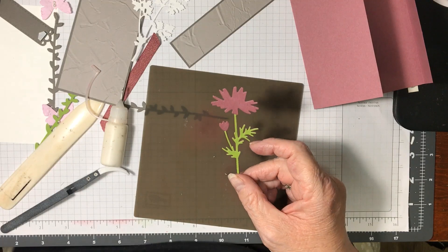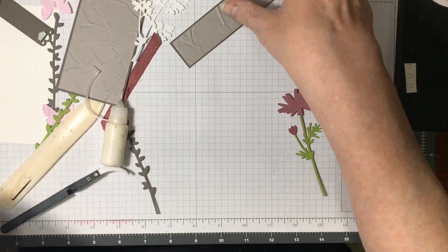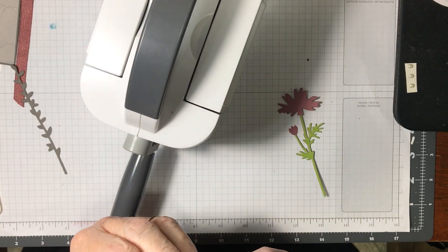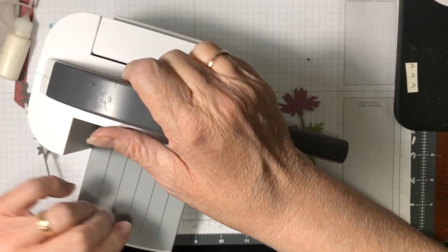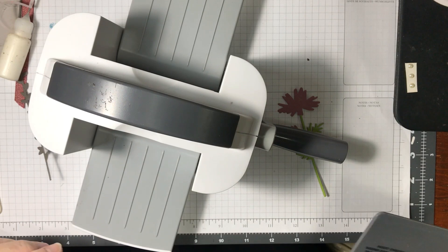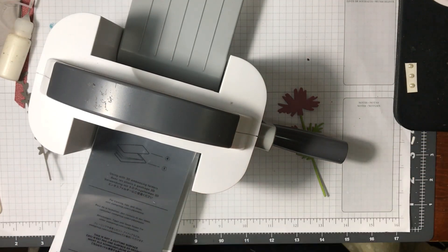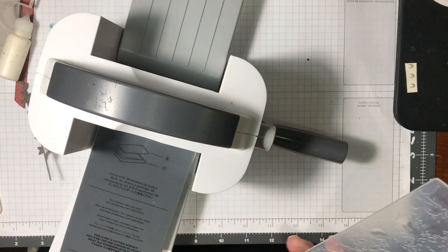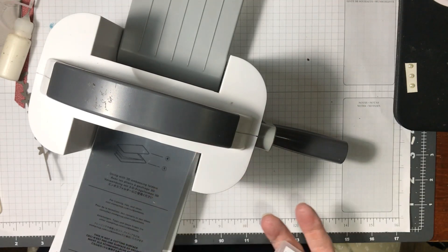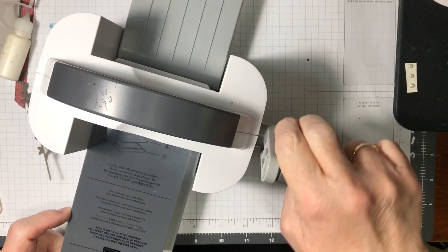Look at that — it looks like you've got green stems and Moody Mauve on top. Then I'll move this away and put the lid on so it doesn't go hard on me. And this one I am putting through the Splatter embossing folder. It's basically just for the flower — I don't need it for the leaves but it goes on the leaves too, and that's fine.